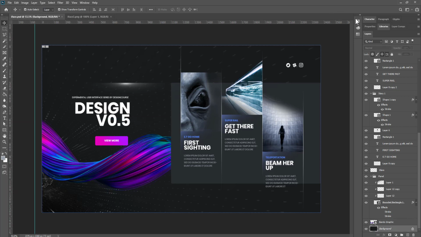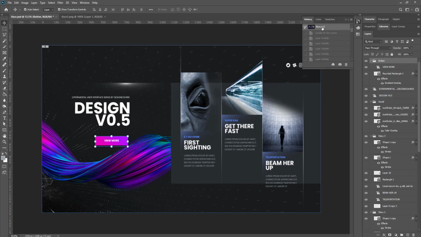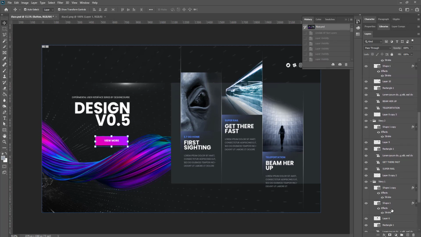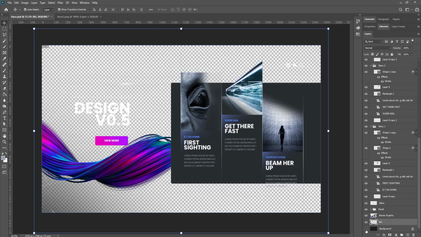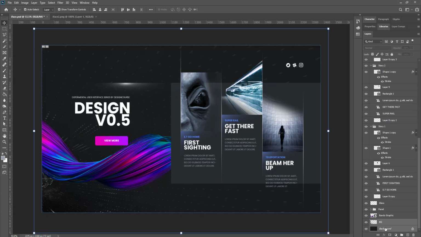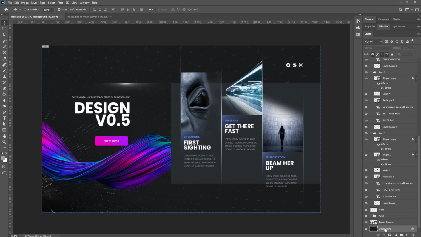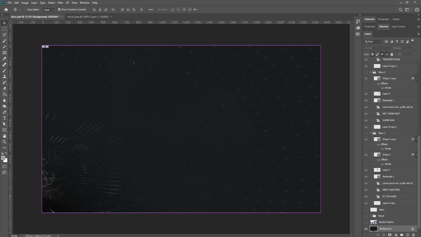Okay, I've already worked on this. So if I undo, take it all the way to where I started, you could see that the background is made up of the BG and the background, like these two layers. So this BG is what has the texture, and then this is what has the color. So I'm just gonna click both of them and press Ctrl E to merge the two of them, and then I'm gonna hold Alt I, then export it as JPEG.